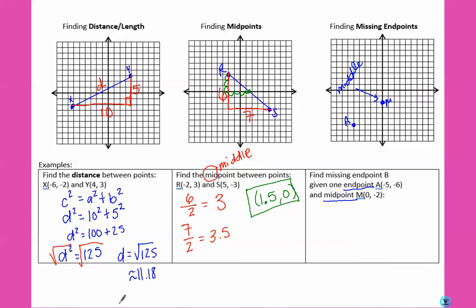So we're going to count how far to the middle and then follow the same pattern. And that will show us the other end point. We know, since this is the middle, that the end point is going to end up somewhere over here. So from A to M, it's up 1, 2, 3, 4. And over 1, 2, 3, 4, 5. So I'm going to follow the same pattern up, 1, 2, 3, 4, and over 5. 1, 2, 3, 4, 5. So this must be my other end point, B, which lands at 1, 2, 3, 4, 5, 1, 2.